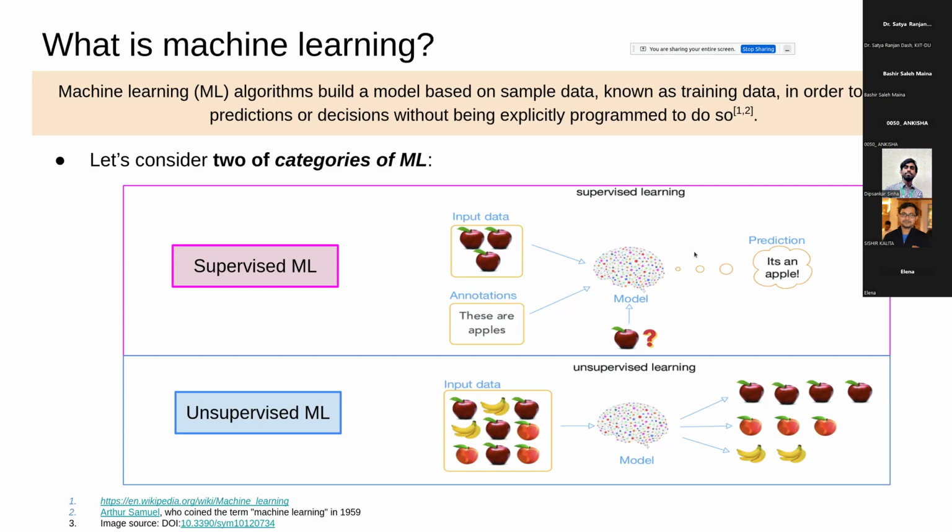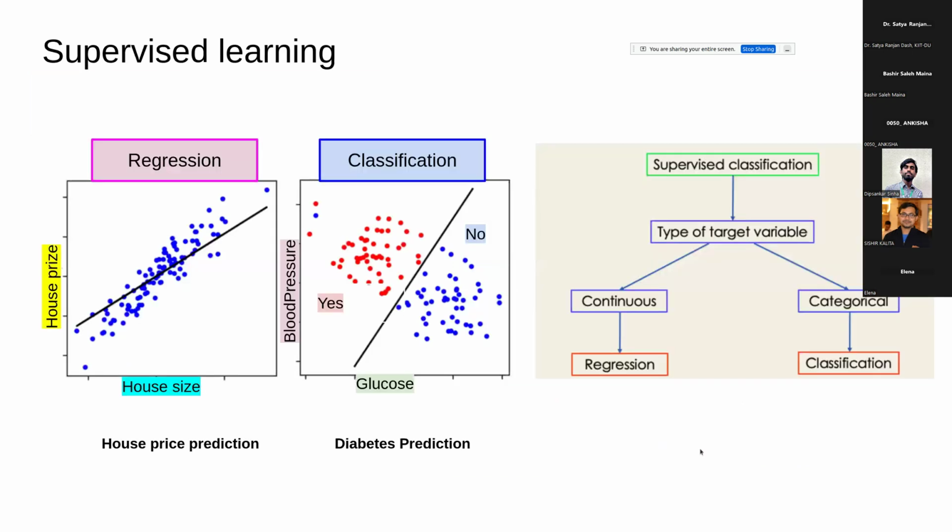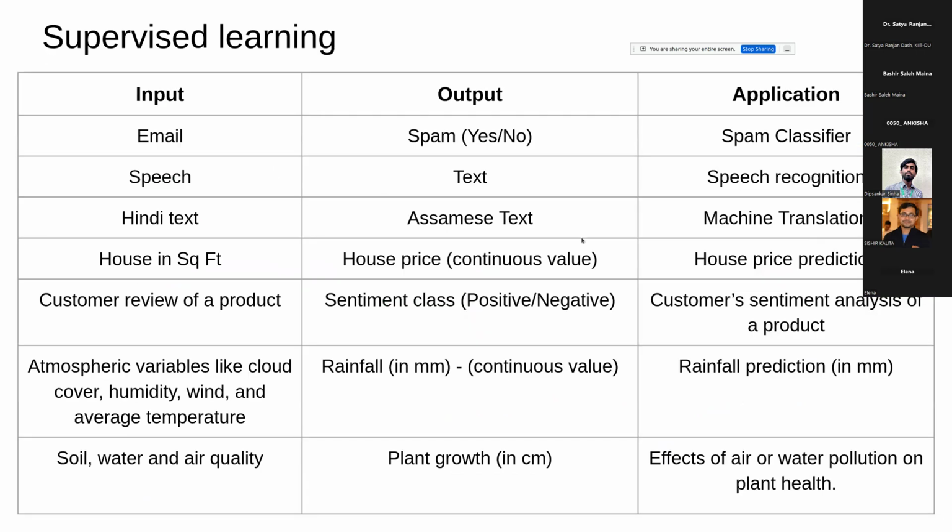Supervised machine learning gives good performance; whatever state-of-the-art models there are, they are supervised. Unlike that, with unsupervised learning you may not get that much performance. So that is why people are thinking: it should be supervised, but can we avoid annotating the data? That's the motivation. In supervised learning, regression and classification are there, which you already know about.